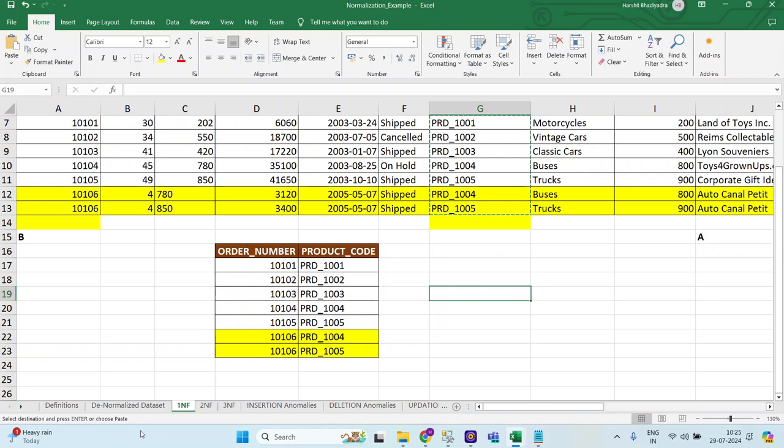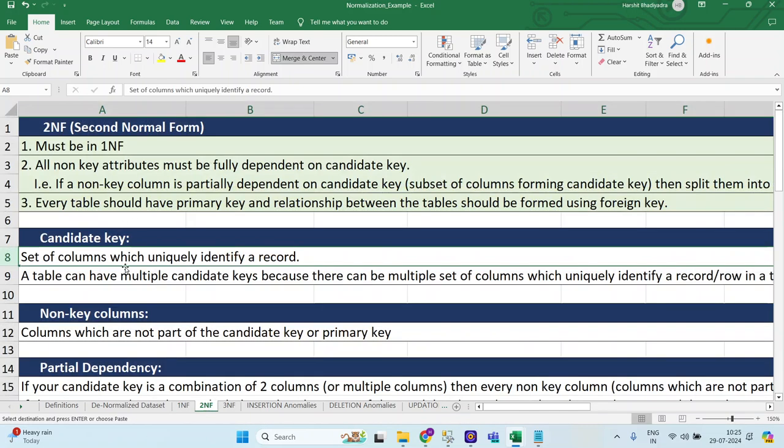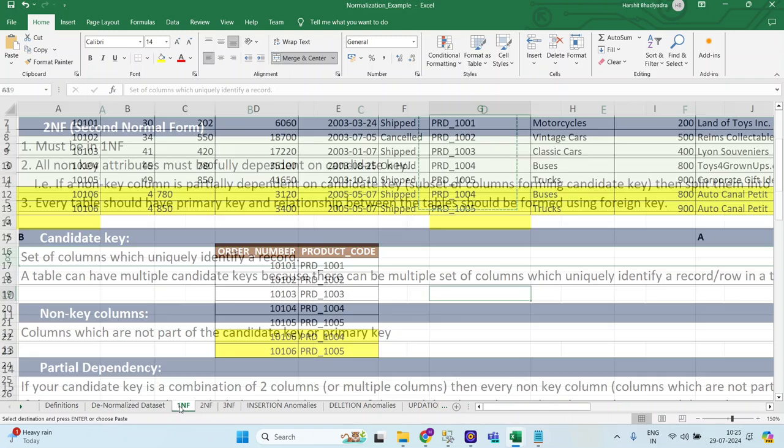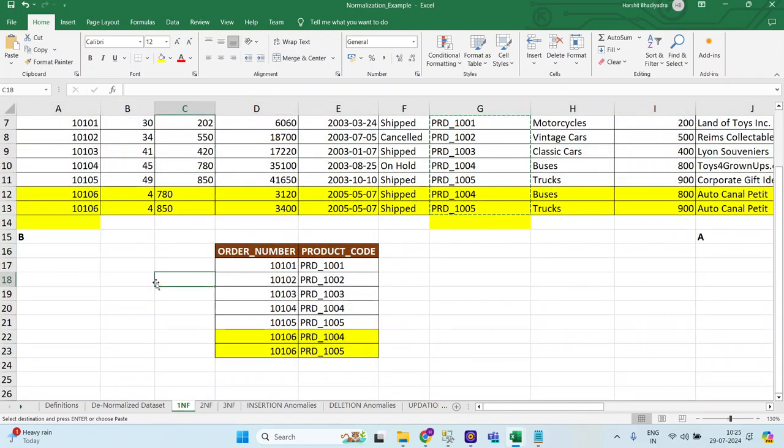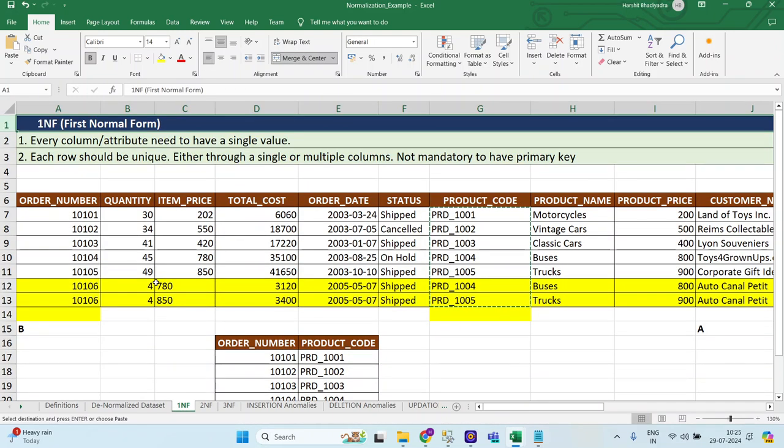Combination of these two columns is unique. So a set of columns which uniquely identify a record. And a table can have multiple candidate keys, because there can be multiple sets of columns which uniquely identify a record or a row in a table.